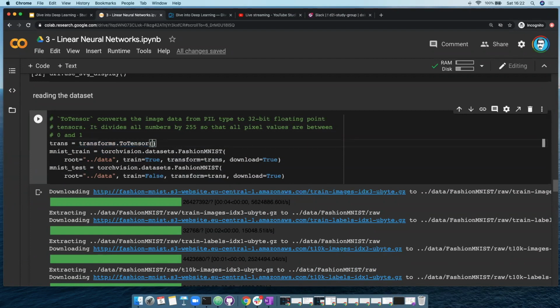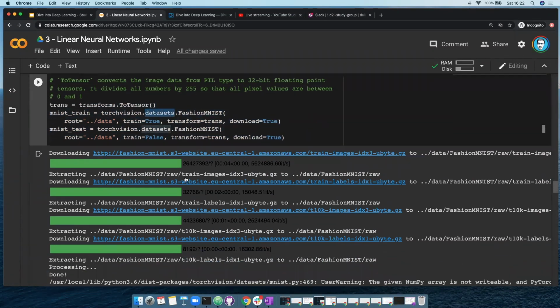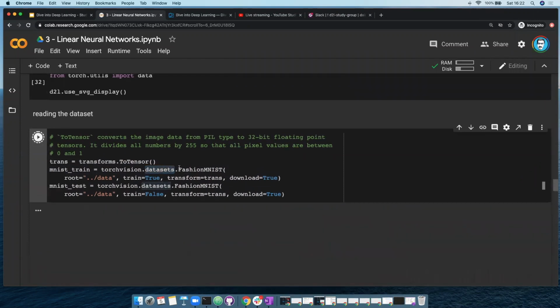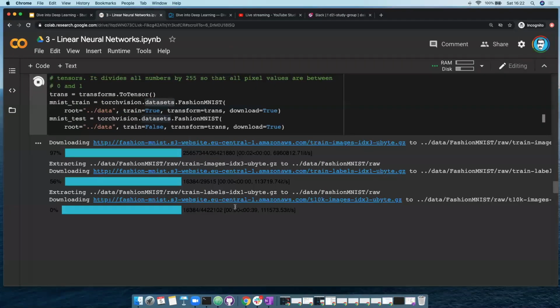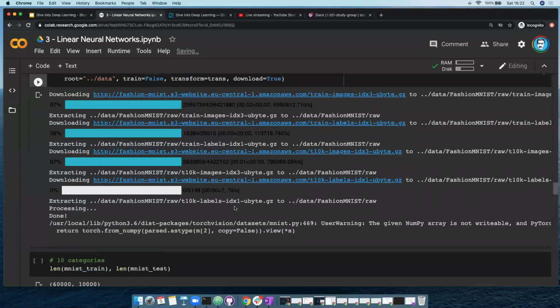So you have this transformation function, and then here you have MNIST and FashionMNIST, and you just load the data. This is going to download the dataset for you, and these are just the built-in datasets. Okay, let me see if I can do that here. I think I already did it, right? It actually doesn't take too long. Yeah, and it's done.